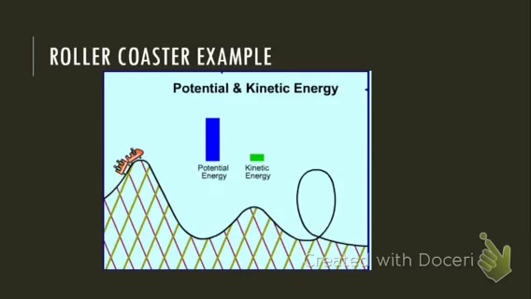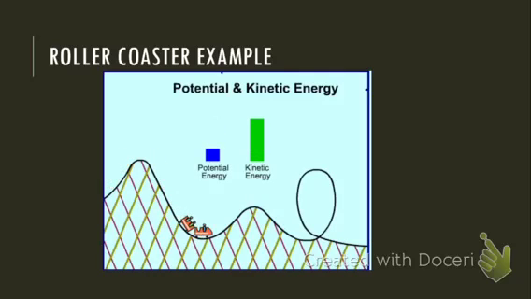Here's a really great example. I'm just going to talk to you as this is moving, because once I start writing, it will stop going up and down. But pay attention as the roller coaster goes up to the top, look at how much potential energy you have. It's about to start over, so look at the potential energy as it's going up the hill. Potential energy is the highest, and at the bottom, kinetic energy is the highest. So you can see how we're changing from stored energy to energy in motion.